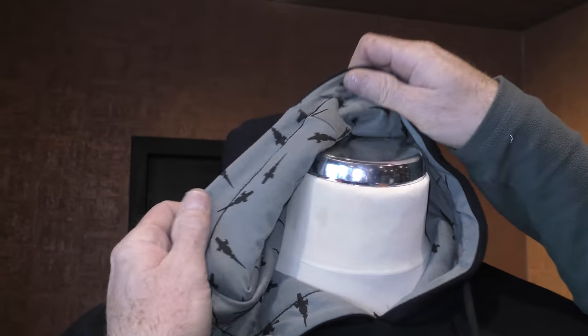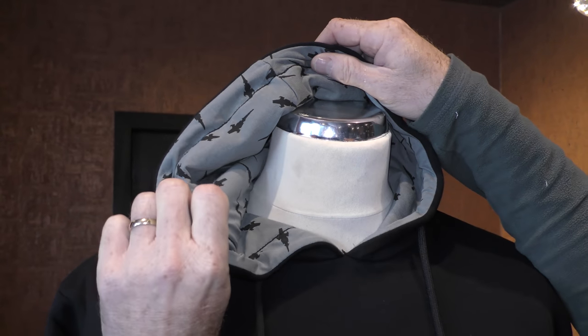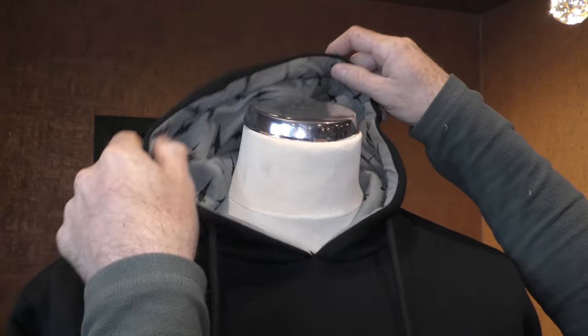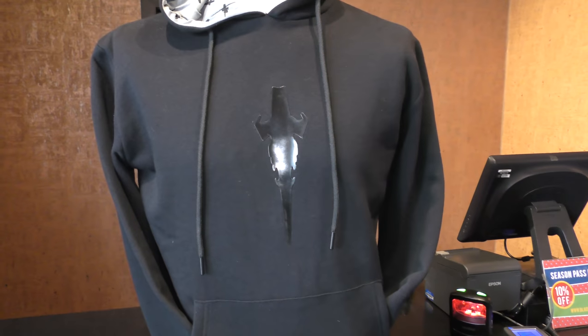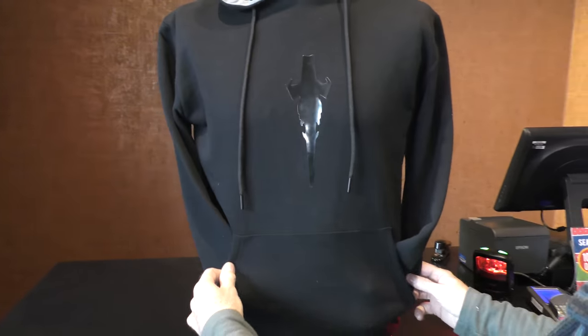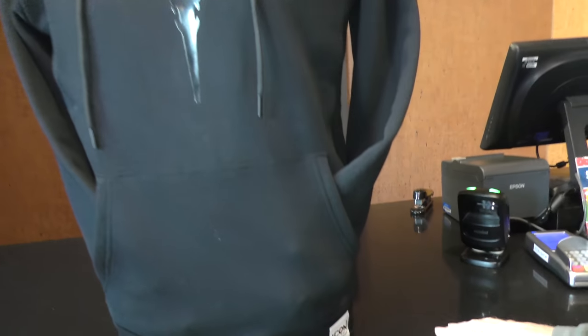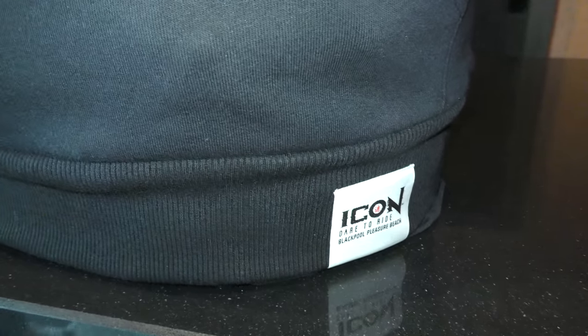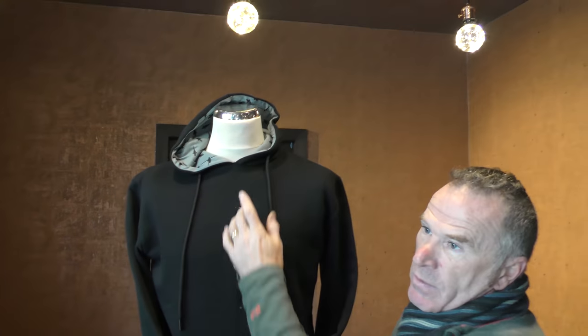I like that, contrasting to the black. Yeah. Well, it's very personalised with Icon, isn't it? It's signature Icon in the hood. I think this is a small one. So it's same as all of the ones, but just a new one. And I think it looks really stylish. It would look really good with the black embossed t-shirt as well.